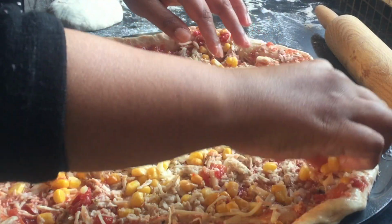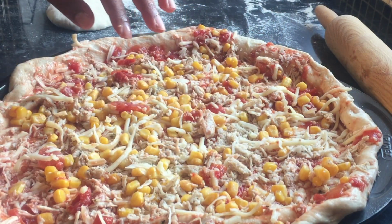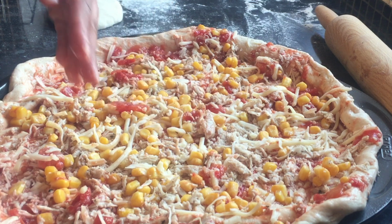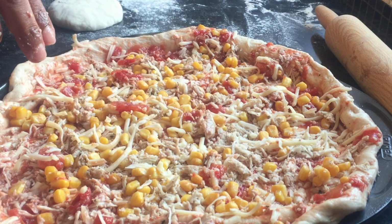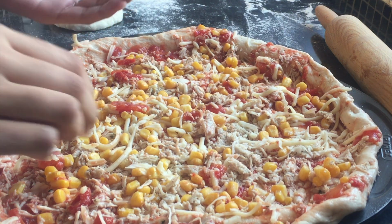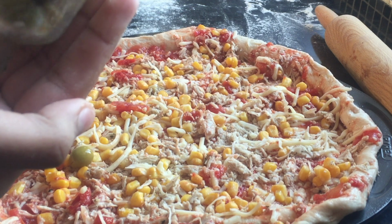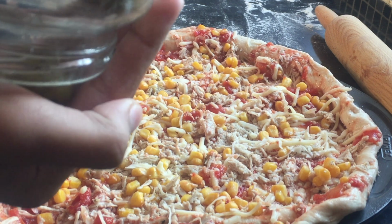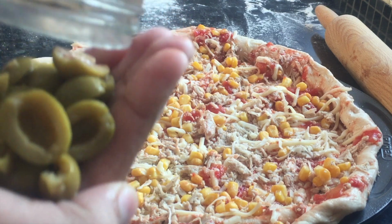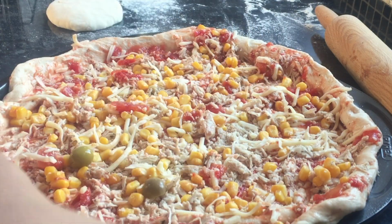Right, I've transferred my pizza over onto my oven tray, and now I've decided to add some olives to the pizza. Okay, before you put your pizza onto the base, make sure you grease the tray first before you add the pizza on. So once it's cooked, it's easier to take off.